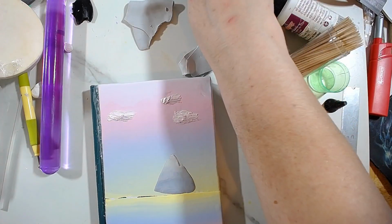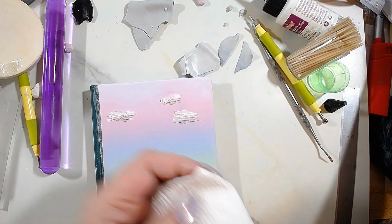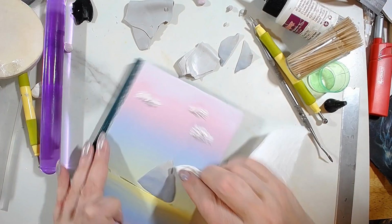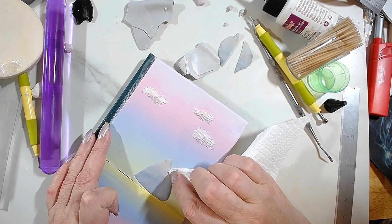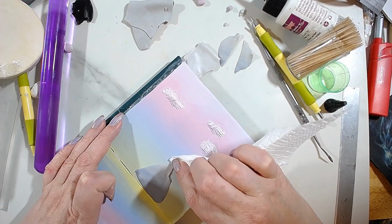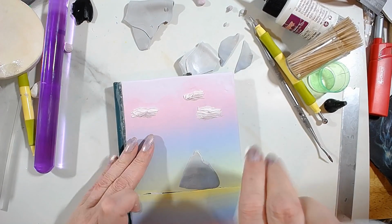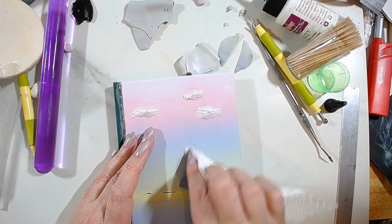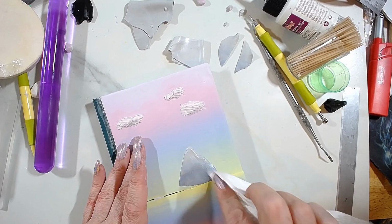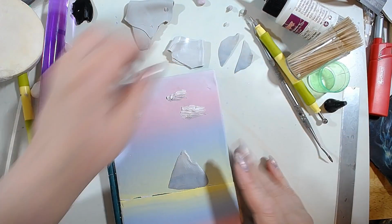Now let's clean this a little bit, because I have a little bit of clay that was left here, so I'm going to use alcohol and clean all this extra from here. Okay, so this is our farther away mountain.